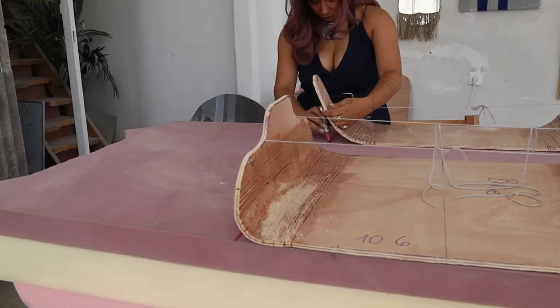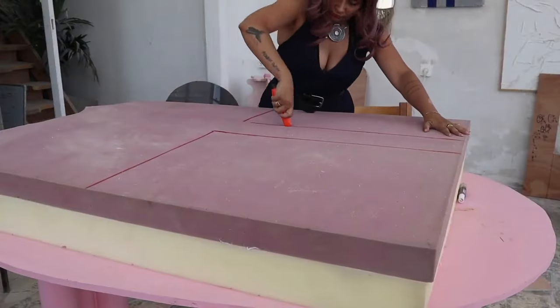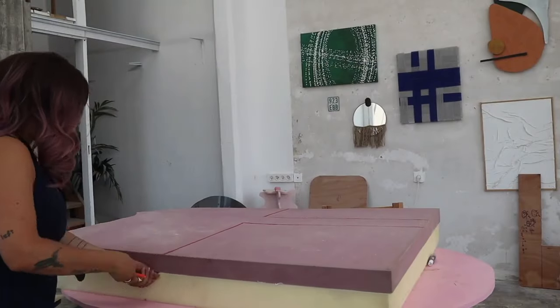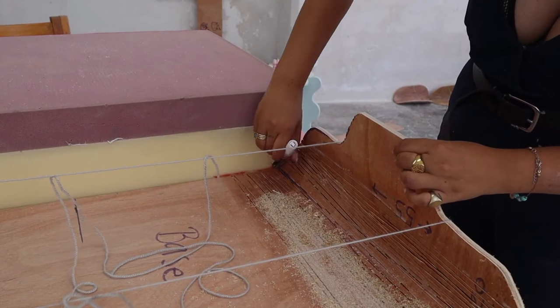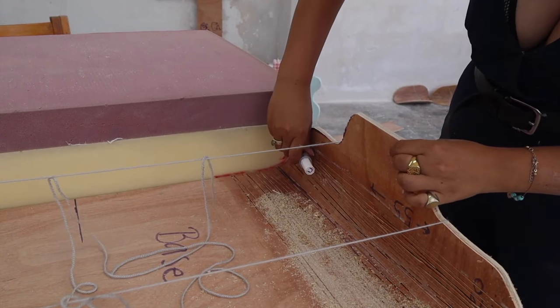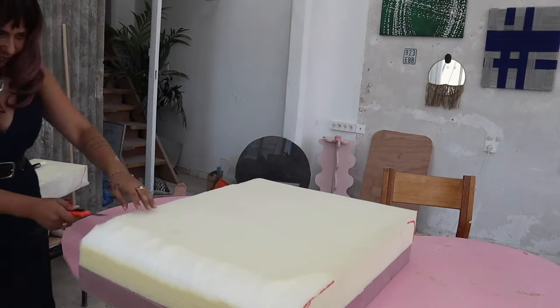We all know that this lazy human being doesn't like to take measurements, so my solution was to directly measure the dimension of the wood. So to know where to cut, we are simply gonna follow the shape of the wood itself. You gotta cut. We're gonna make it as smooth as possible.